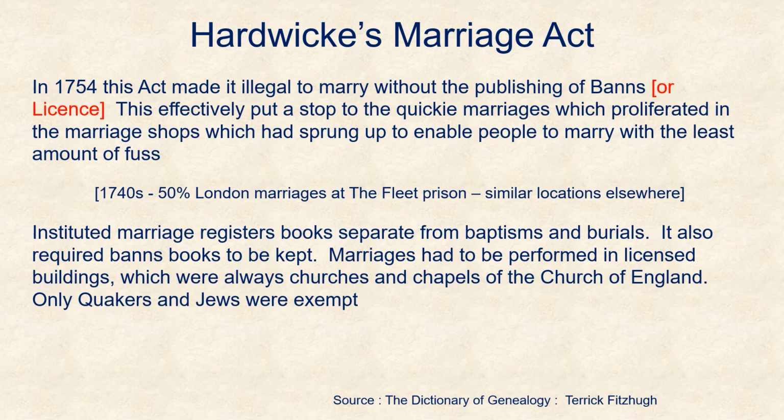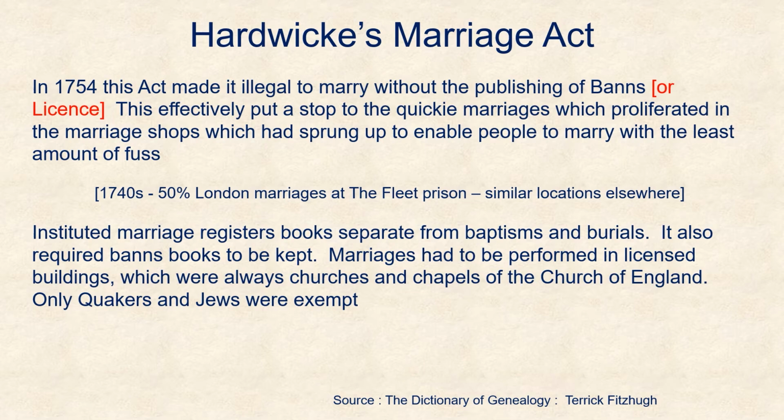So Hardwicke's Marriage Act made it illegal to marry without the publishing of bans or licenses, and it was aimed to also stop the quickie marriages, which were at the marriage shop. So these were a bit like Las Vegas. So the Fleet prison, as you can see on the screen, 50% of the London marriages were at the Fleet. These were defrocked ministers very often, who weren't too fussed about the legal situation of the bride and groom. He also introduced separate marriage books.